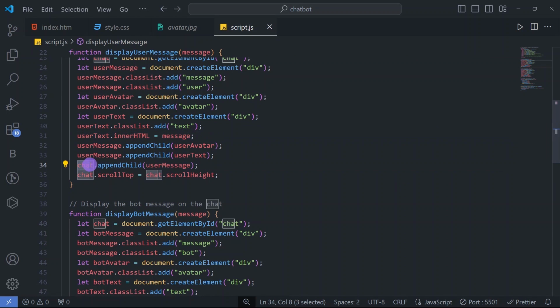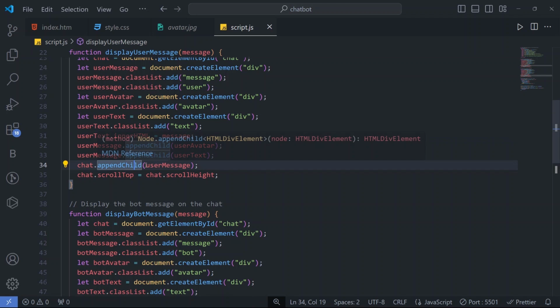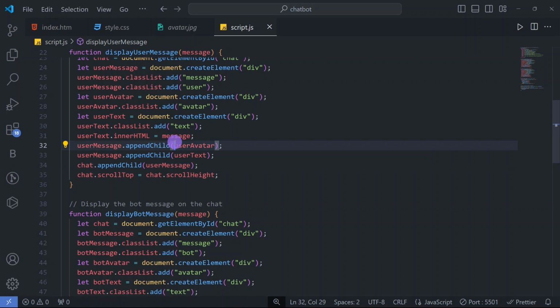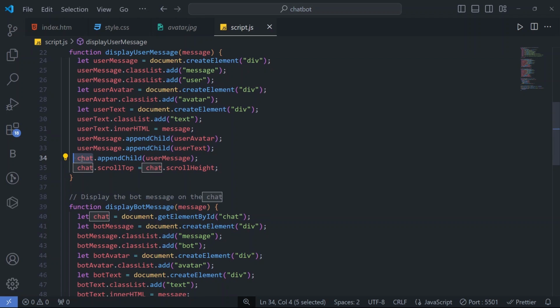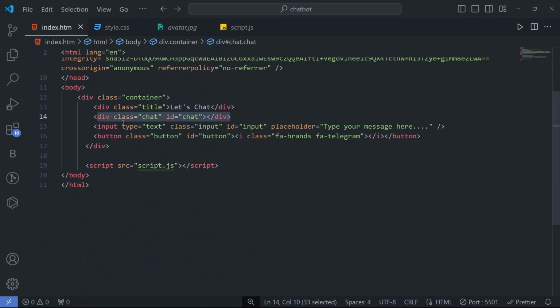So chat dot appendChild. Before, user avatar and user text were treated as children. Now both these divs are attached to the user message, and now user message is treated as the child element of this chat variable. This chat variable is taking the div element from this HTML file.